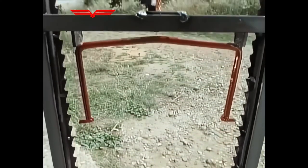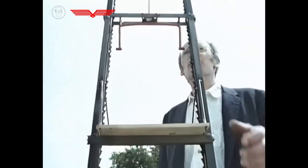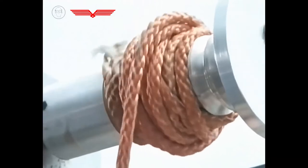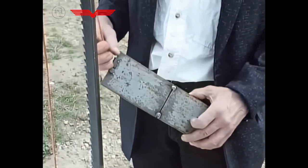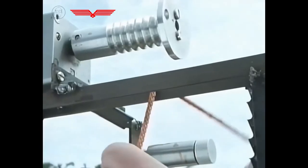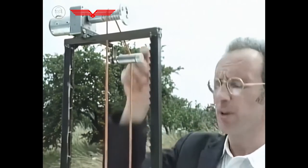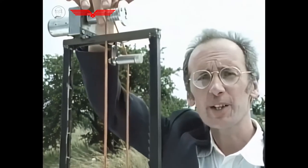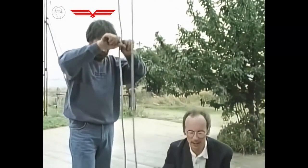One aspect of these lifts that caused alarm was the way the car was supported. In Otis's original lift, the rope was firmly fixed to a drum at the top. But as buildings got higher, there was more rope to wrap round and it started to get tangled. By 1900, the end of the rope was normally being fixed to a large counterweight and merely passed over the drum at the top, gripping it by friction. At first this seemed very daring — surely the rope might slip. But in fact, the friction of a rope passing over a pulley like this is considerable.